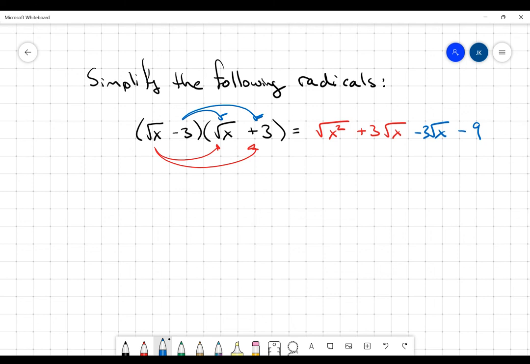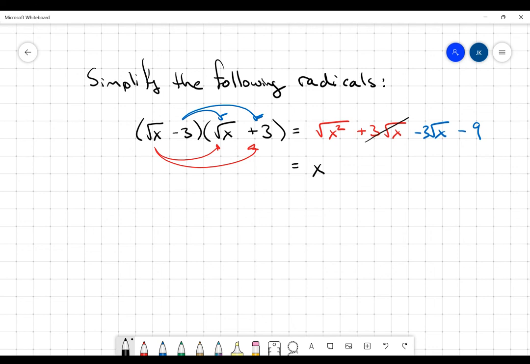Okay, and now what I've got here is the square root of x squared, which is going to be x. Now, it is a little bit more complicated than that. I will recognize that. There might be people out there that are going to call foul on this and say, well, wait a minute. But for the time being, for the purposes of this particular question, that's as far as I want to go.